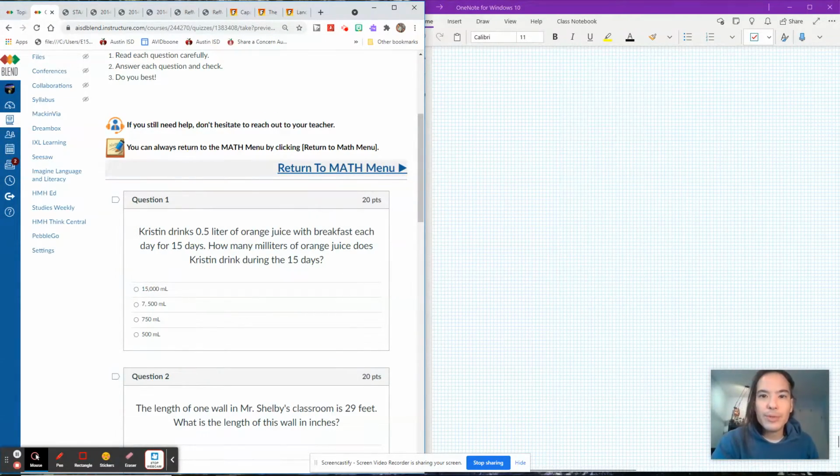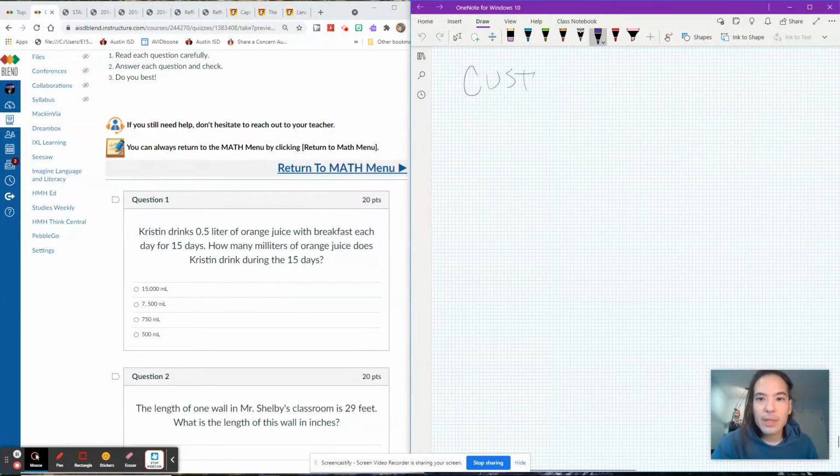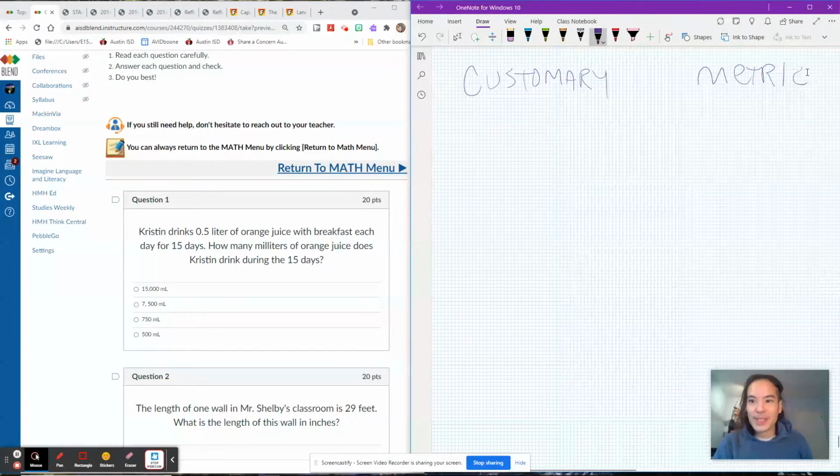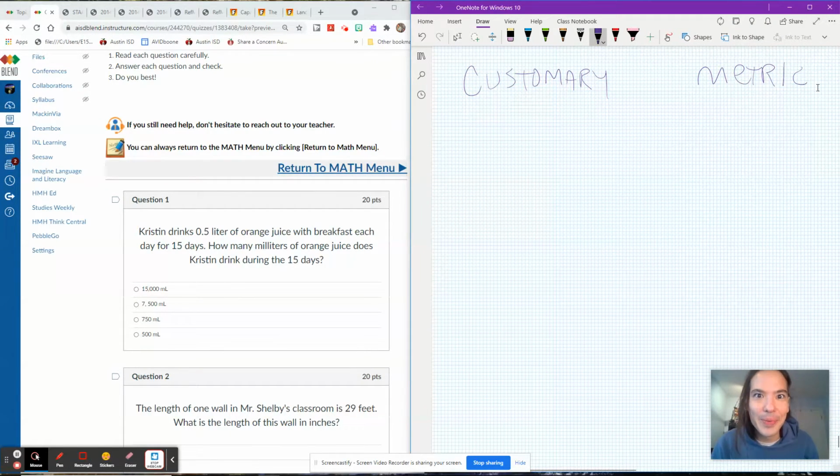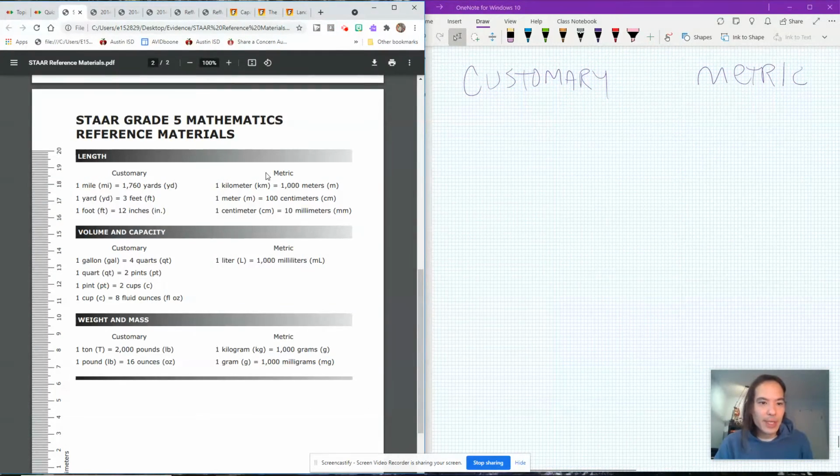So remember, your two main things that you're learning this week are the customary measurement system and the metric measurement system. Remember, customary is like America and Liberia and Myanmar, and then the metric system is every other country in the whole entire world. So everybody uses the metric system but the US, Liberia, and Myanmar. All right, so first things first, it's really easy to tell if you're dealing with metric or customary. Basically, all metric units are going to be either meter, liter, or gram. So if it's meter, liter, gram, it's metric.